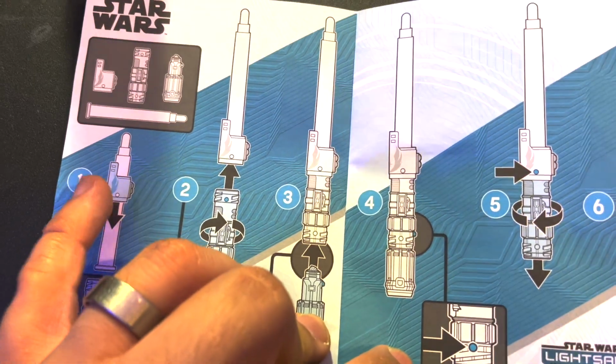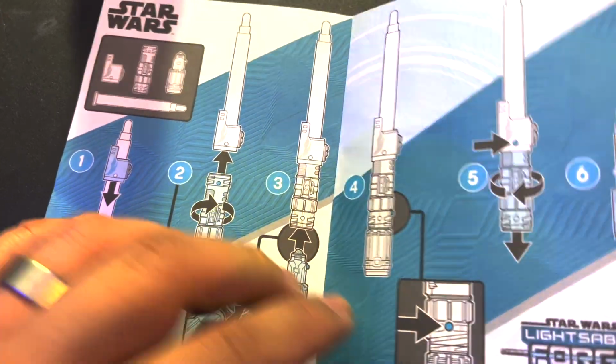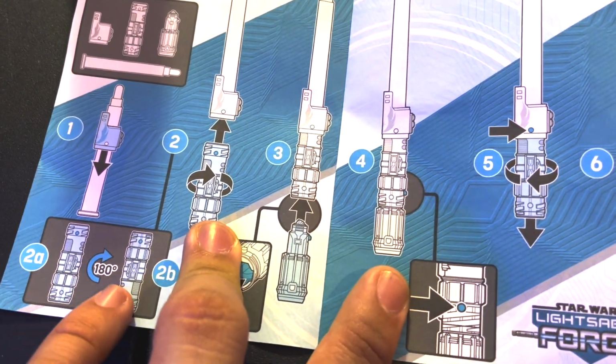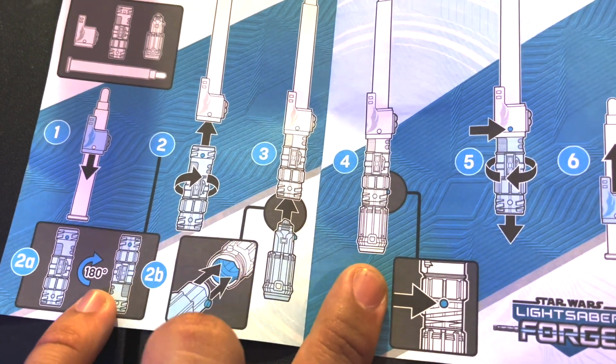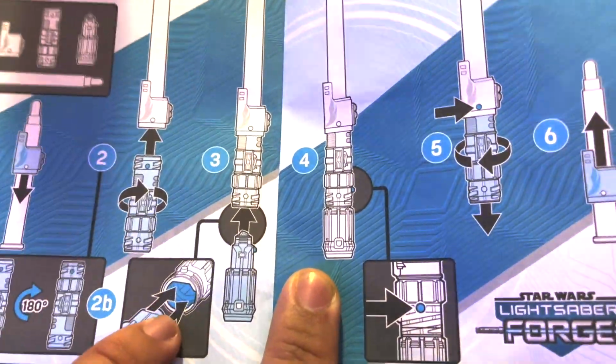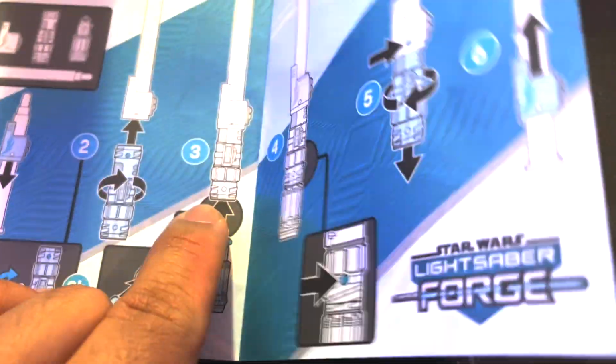The cap goes over the blade, which then attaches to the cover, which can be oriented either way. You can flip it 180 degrees, still works. And then the core goes into the bottom of the cover, whichever bottom you're using. There it is, right there.